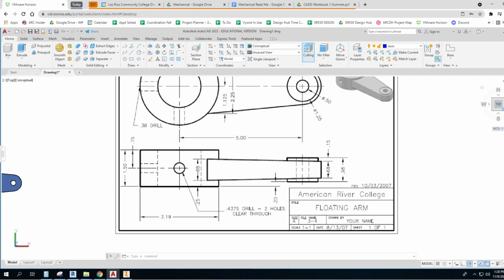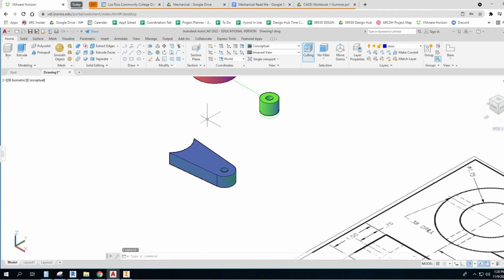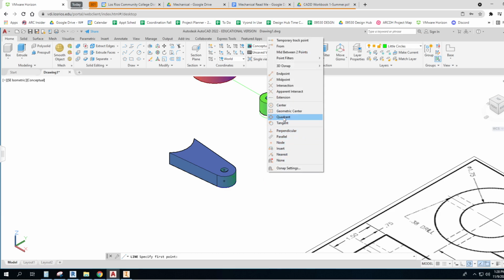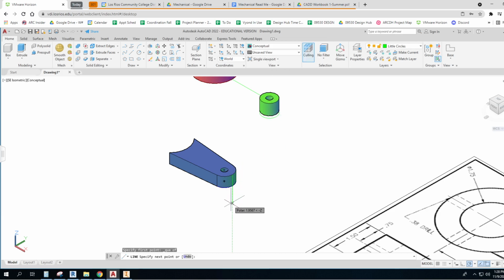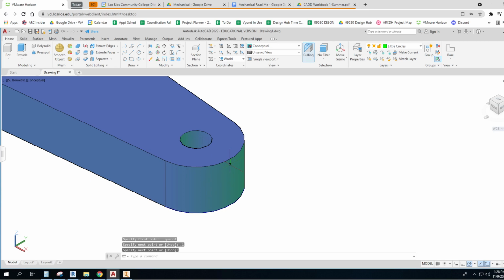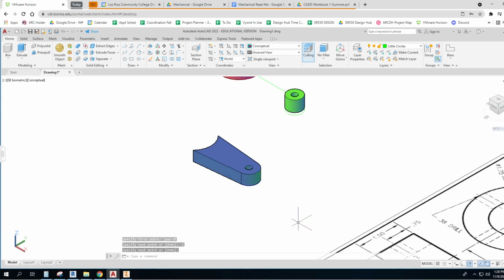So I'm gonna make a little line there. This edge over here, and I'll make it a different color. Goes from the quadrant down 0.1. So that's how much it tapers downward.